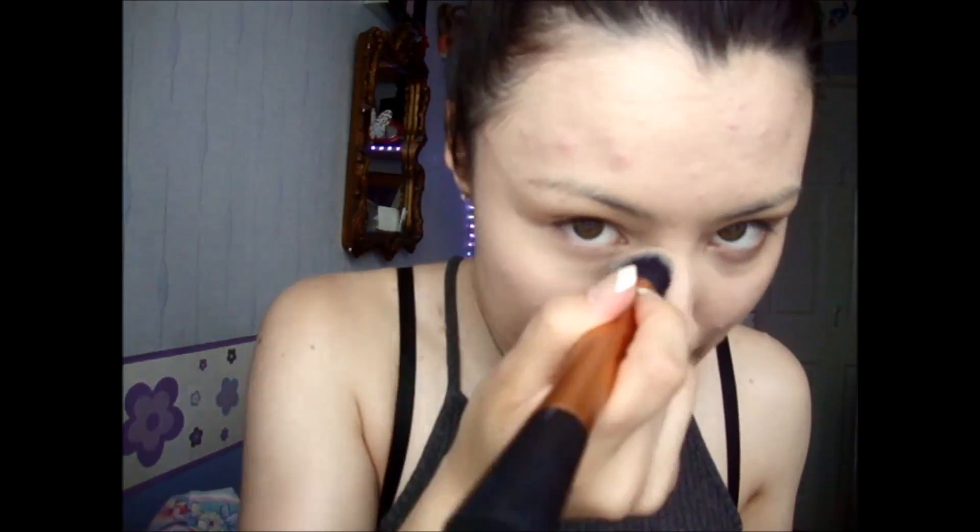Just very gently buffing this in — as you can see, it's giving really nice coverage. I only want to do one layer today. It doesn't look too matte; I think it's probably semi-matte. On the jawline where I have all my scars, it's covered it nicely. The box claims: 'remarkable lasting yet lightweight makeup, wears comfortably for up to 15 hours' — we'll have to see about that — 'even in high humidity, won't smudge or come off on clothes.' It's also oil free, fragrance free, non-acnegenic, and dermatologist and ophthalmologist tested.